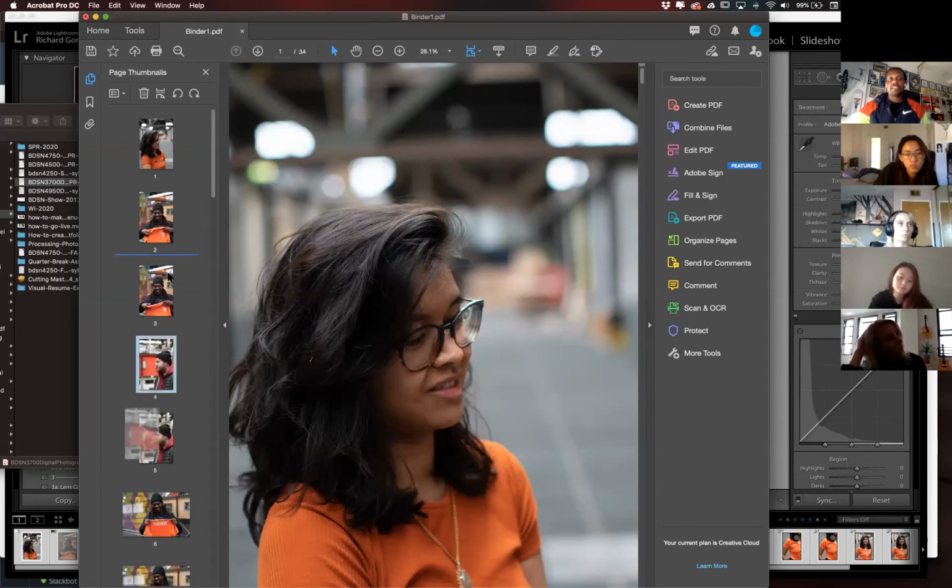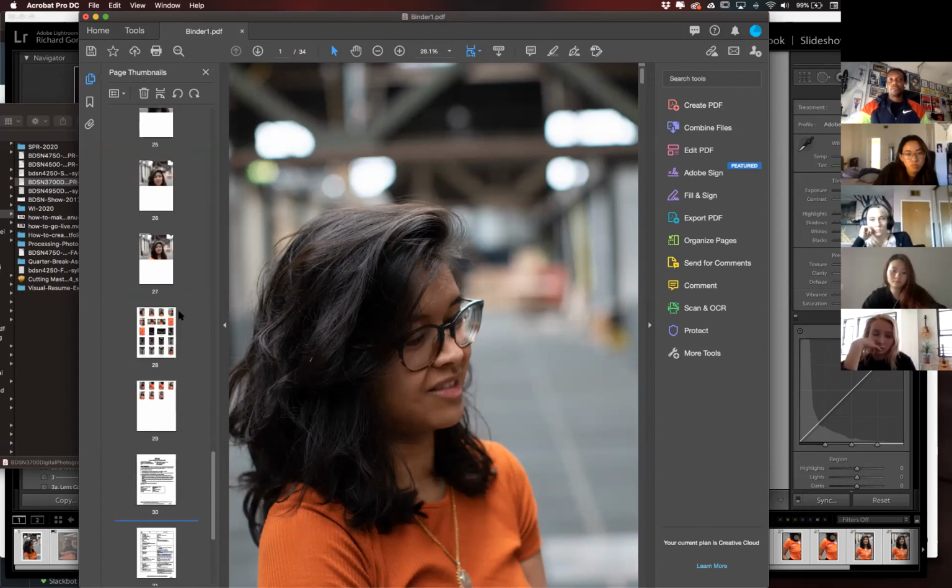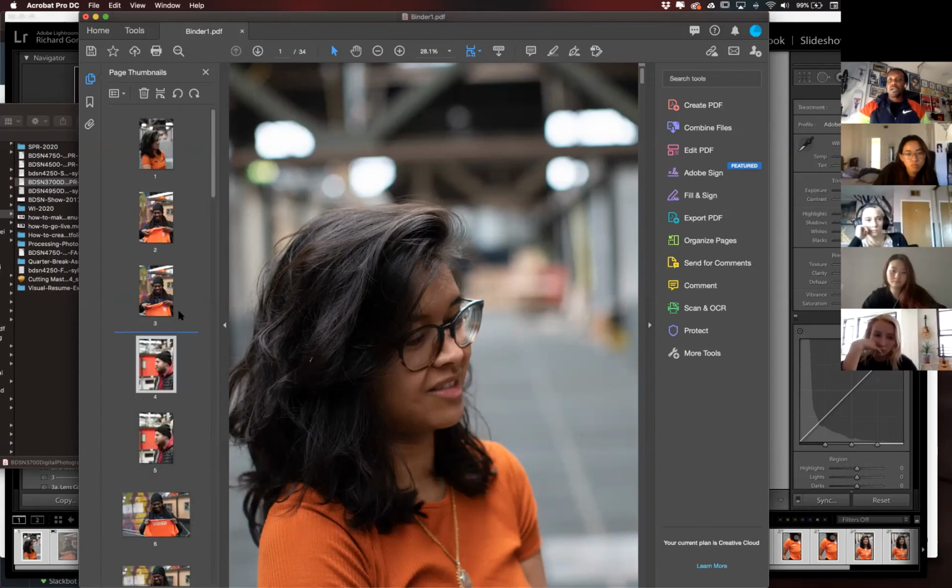Now, for your light study, I would like to see your photos in the order that you shot them, so throughout the times of the day. So if you do need to rearrange anything, you can do that here and rearrange the documents in the individual pages. So the last step in this process is to save this file. Now, we want to make sure you save the file. It's still fairly small, so you don't have any issues uploading it to Canvas.